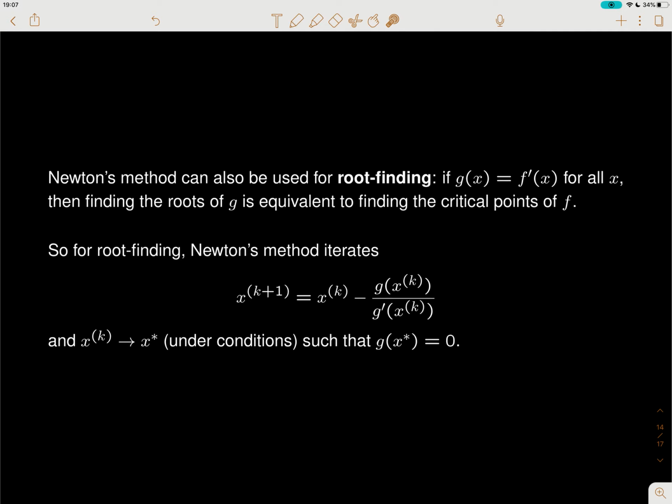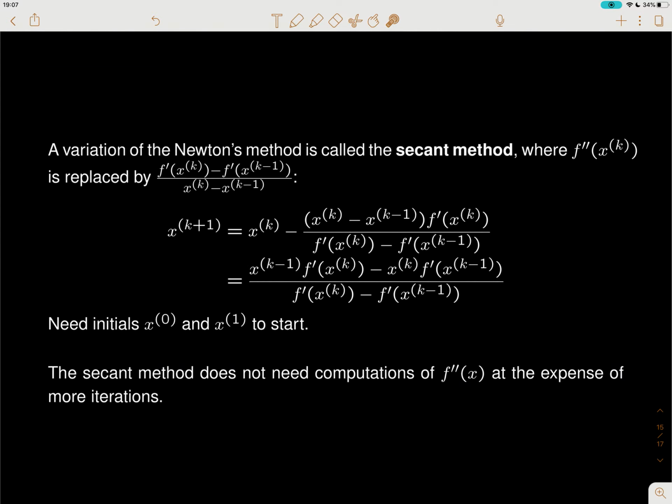Okay, so you just use Newton's method where you replace f prime by g and f double prime by g prime, and you repeat this, and hopefully you can generate a sequence that converges to the root, at least one of the roots.